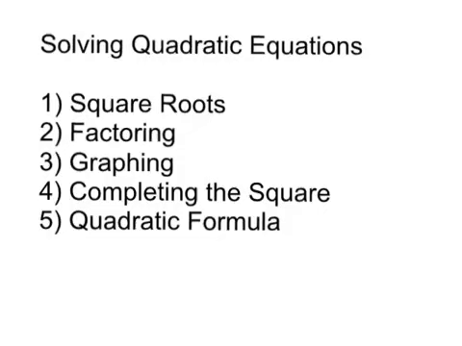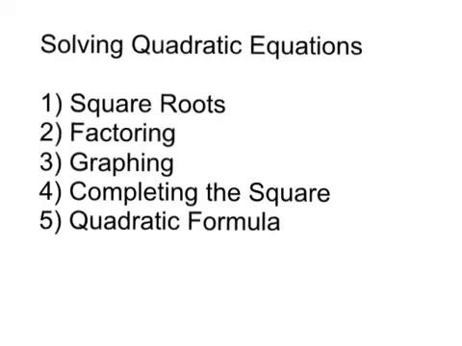In this video, we're going to take a look at the 5 methods we can use to solve quadratic equations. There are some strengths and weaknesses to each one. For example, square roots can be used only part of the time, whereas completing the square and the quadratic formula can always be used. Graphing, solving graphically, can also always be used, but you might not get a precise answer, which is one of the weaknesses of solving graphically. Completing the square can get very complicated quickly as well. Quadratic formula, you have to remember the formula, but it's fairly easy to plug into the answers.